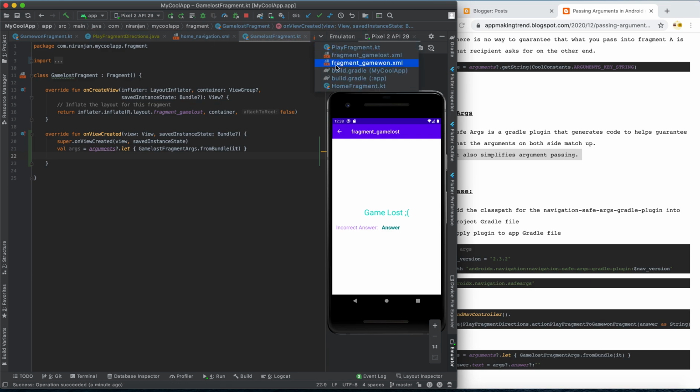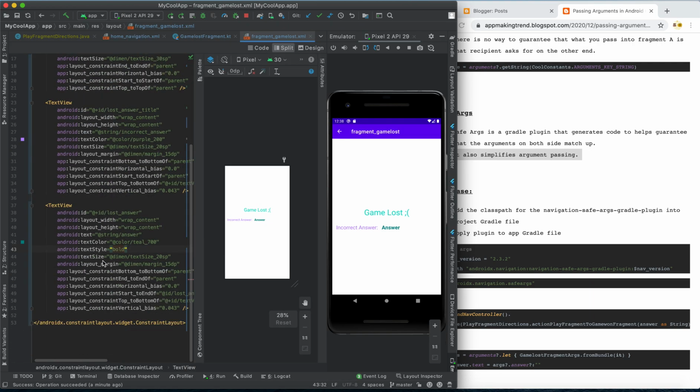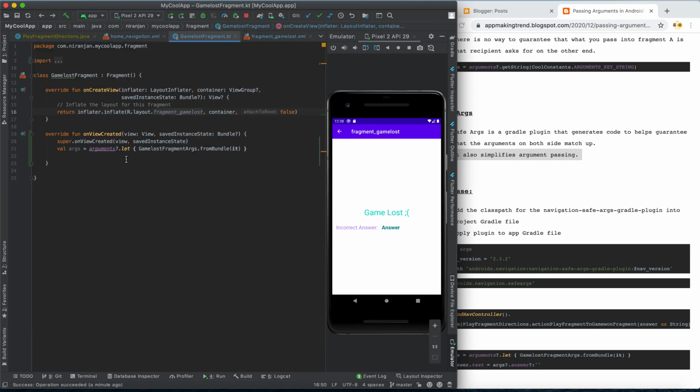What is the id? In game lost fragment, okay, lost answer is the id. Lost answer dot text will be args dot answer, and do the null check, and also provide the default value in case it is not passed. Cool. So now we are good to go.